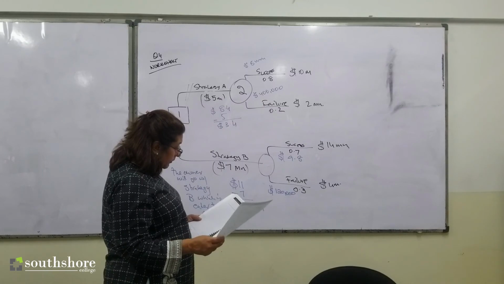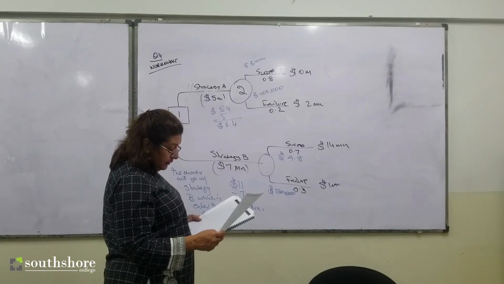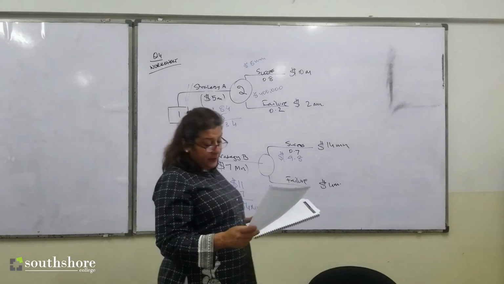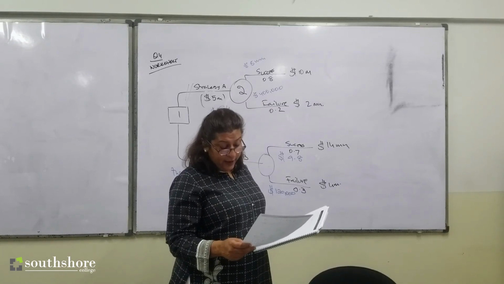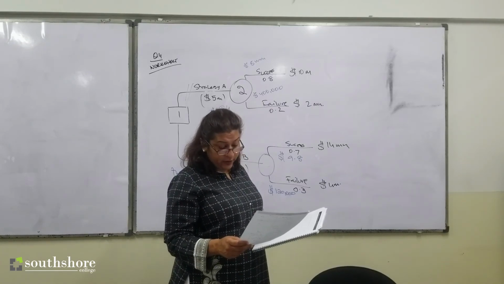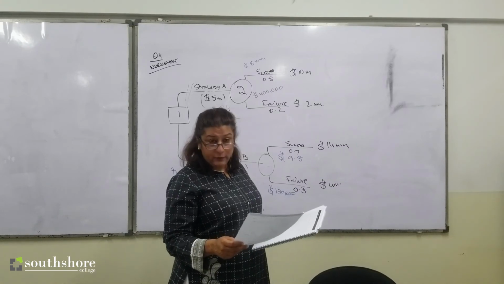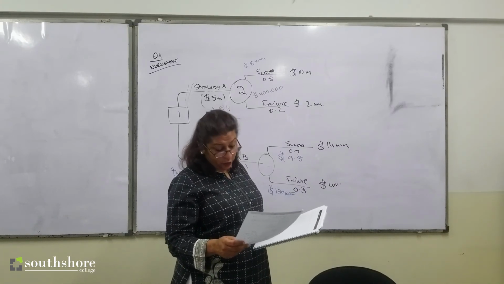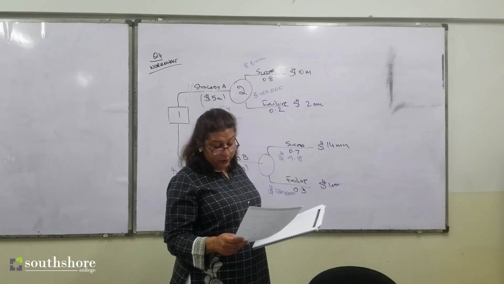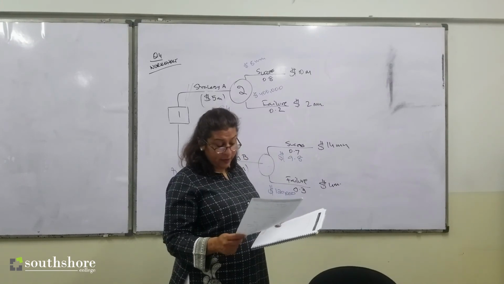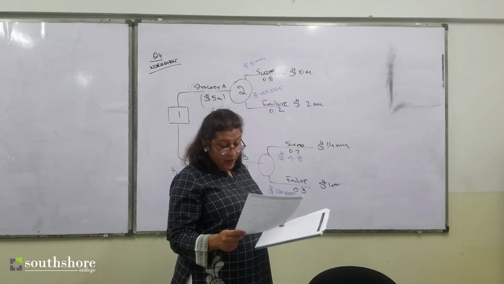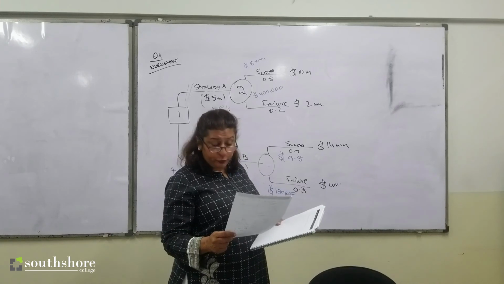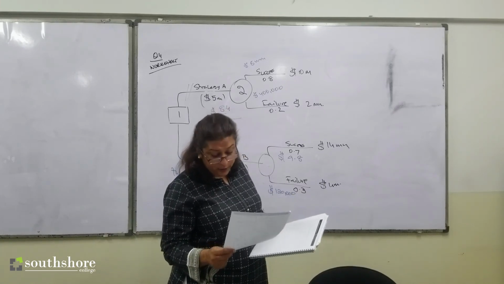Okay, so assess the usefulness. A decision tree calculates the expected monetary value of different options by forcing managers to consider risk and likely returns from a decision. You can compare your risks. It gives you a clear quantitative preference for one option. This can help managers to make logical strategic choices. Here it says A, it's actually B. They have made a mistake. Where they made a mistake is when they've done the calculation for B, they have written the wrong success and failure probabilities. But the usefulness of a decision tree is that you can calculate accurately.